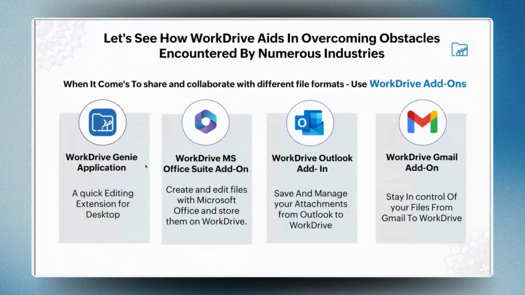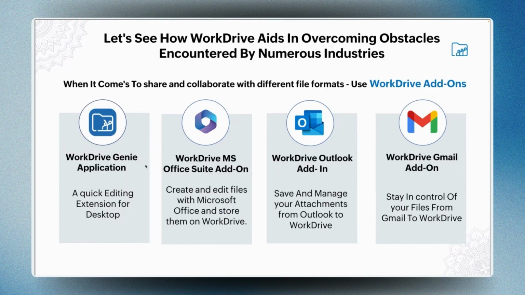Sure, Gautam. In today's session, we will be discussing how you can collaborate using WorkDrive's Genie, the MS Office Suite add-on, WorkDrive's Outlook add-in, and Gmail add-ons. Now, let me quickly brief you about these add-ons. First, we have the Zoho WorkDrive Genie app, which is a flexible extension that connects your files with your machine's powerful editing tools. It allows you to open and edit files with applications like Microsoft Word, CorelDRAW, and Adobe Premiere Pro, and any changes made are synced instantly to your WorkDrive account.